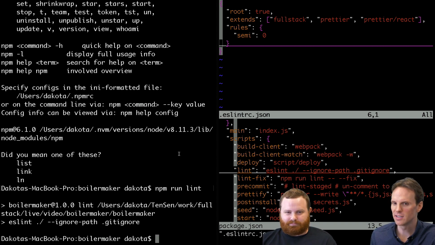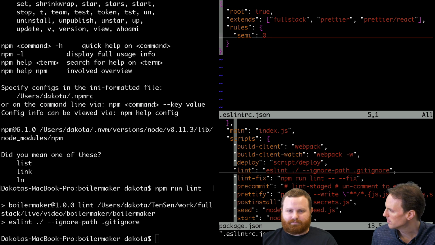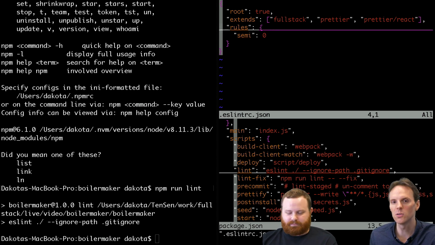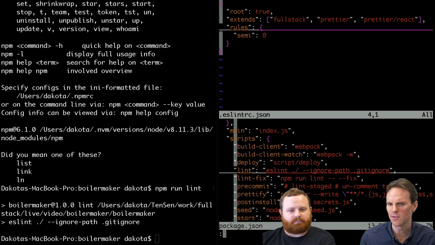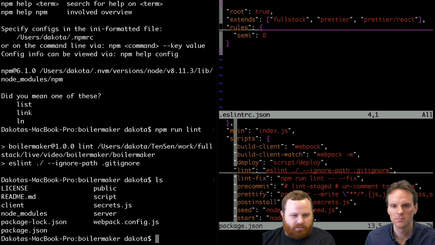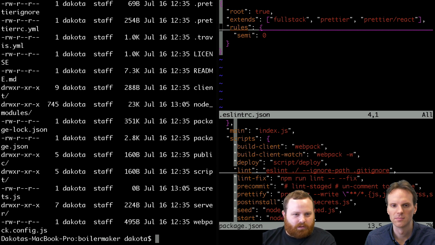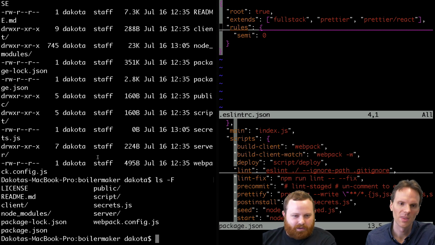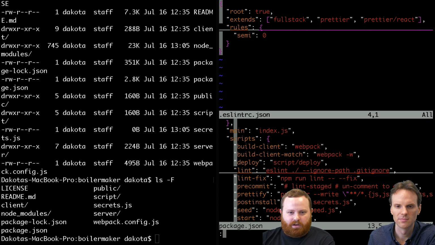Do you have ESLint integrated into Vim by chance? I believe so, yes. That's really cool. So let's go do a quick example. Let's open up some JavaScript file in the package. I don't know where. Where should we open it? Okay, there we go. These are all my directories. Maybe something in server. All right, so let's go there. Server index.js I think might be a good place to start. Sure.